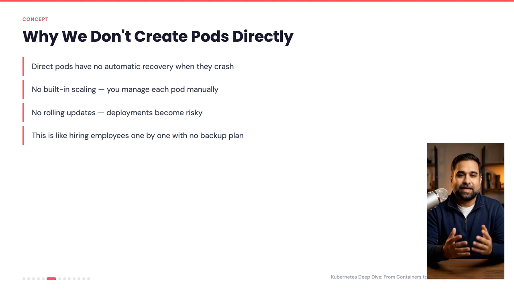Next is kind. This simply states what type of resource we're creating. In our case, deployment. Then comes metadata. This is information about the resource itself, its name, and any labels you want to attach to the deployment resource. Finally, the spec section. This is where the real configuration lives. For a deployment, the spec includes how many replicas you want, the selector to match pods, and a template describing what each pod should look like. The pod template itself has its own metadata and spec. The pod spec defines the containers to run, including the image, ports, and any environment variables.